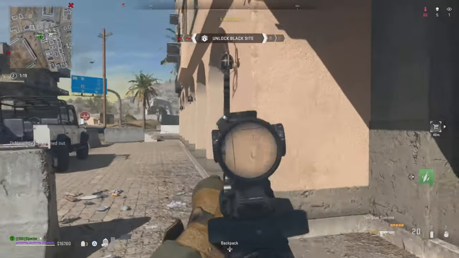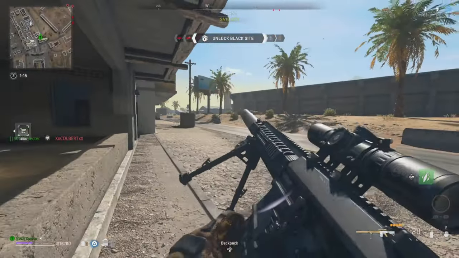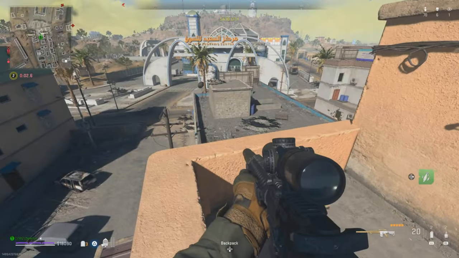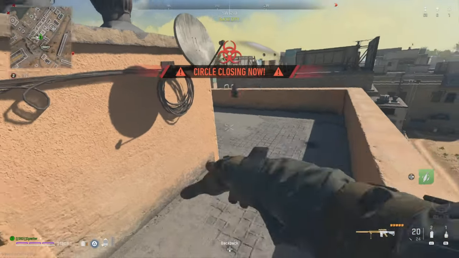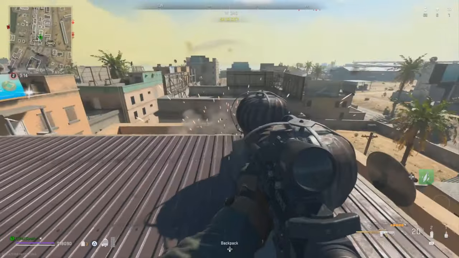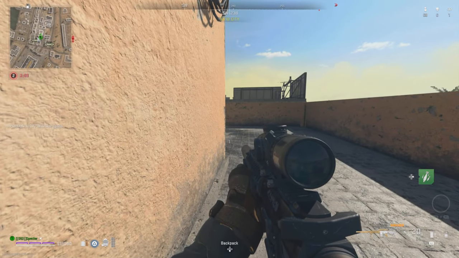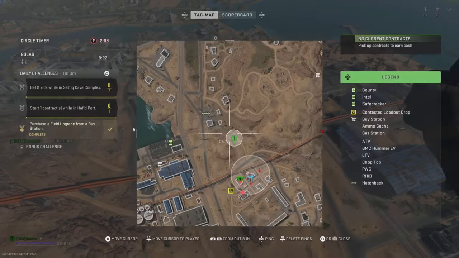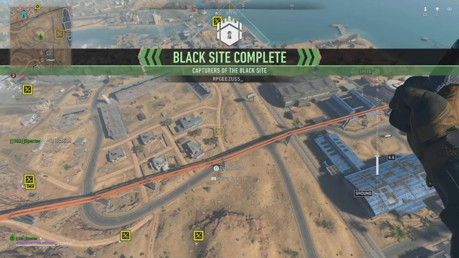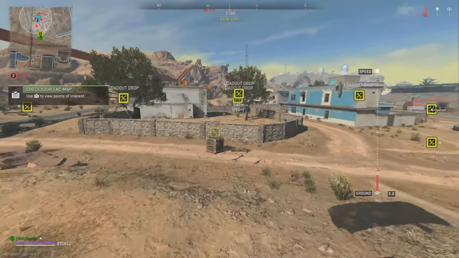Gas is closing in. Relocating the safe zone. I didn't even mean to zoom in. Gas is inbound. Black site is secured. All clear. People everywhere. He pushed his building though, so I should be good.